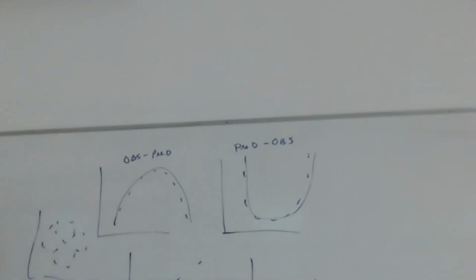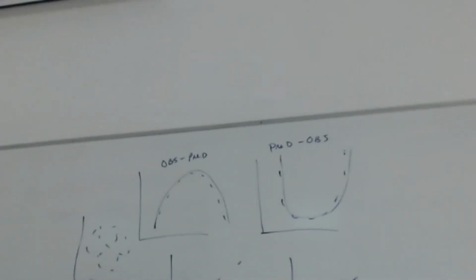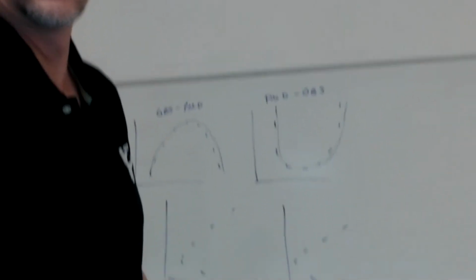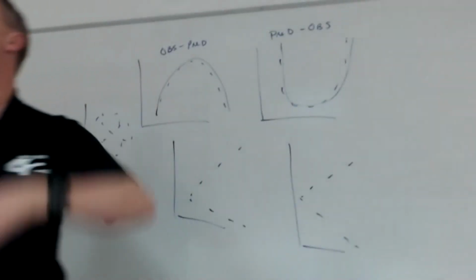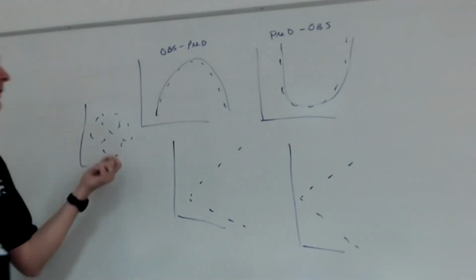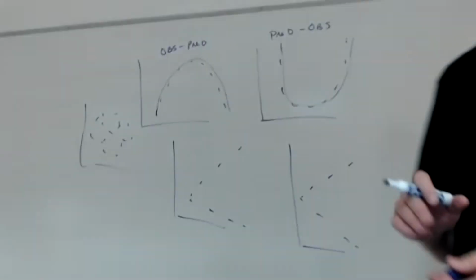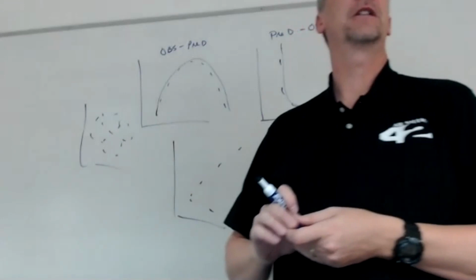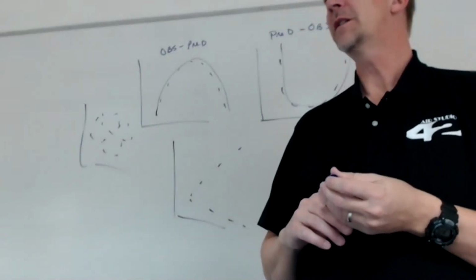Does this indicate strong correlation, weak correlation, moderate correlation, or no correlation? You can kind of see that. Who says strong? Moderate? Weak? A couple of weaks. Who says no? Yeah, no correlation. You could say weak, but no is a better answer. That's why we want the null plot. We want no correlation on our null plot. No correlation indicates you have constant error variance. Does that make sense?